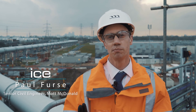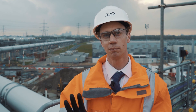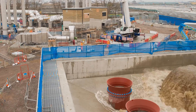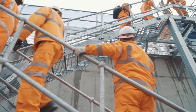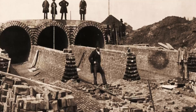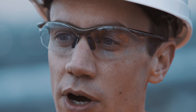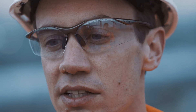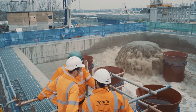The Lee Tunnel Flow Transfer System is special because it's a unique pipeline. Nothing's been done like that before and it came with its own unique challenges. The biggest challenge was connecting our pipeline into the 150-year-old northern outfall sewers, which required a lot of careful planning and work to make sure we didn't upset either the delicate structure or interfere with operations of the existing sewage works.